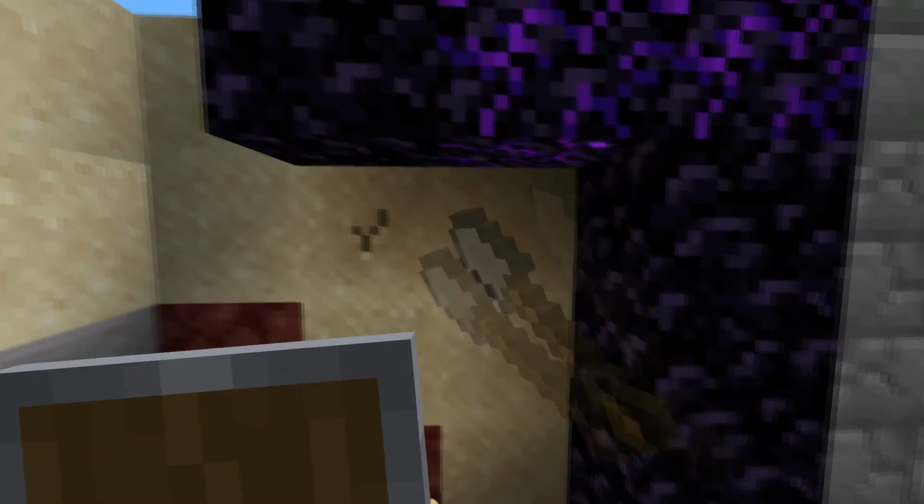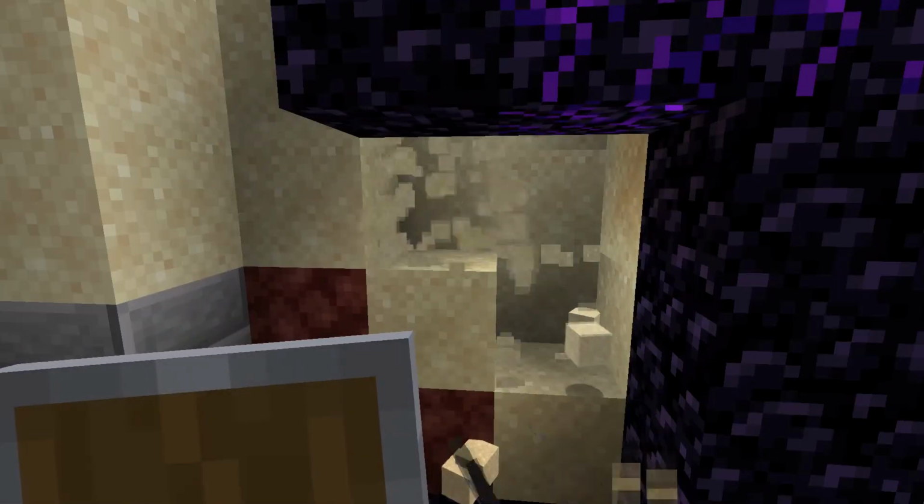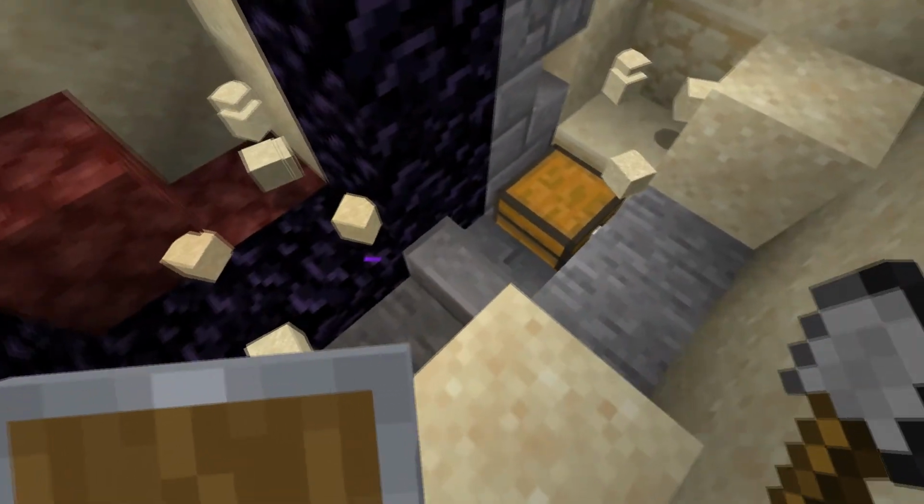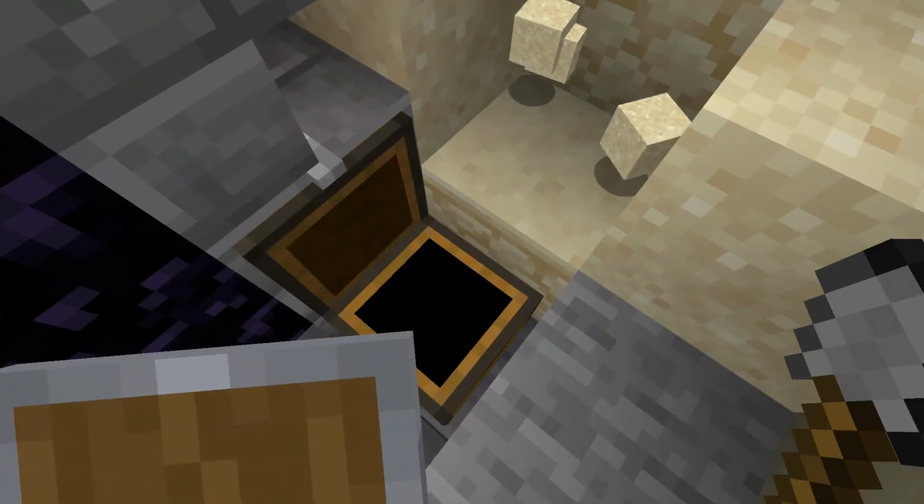Alright, so the reason I think it was cheating is because I could have dug this, but that chest in the lower right-hand corner of the screen, I would never have dug out to find that. I'll show you what we got later.